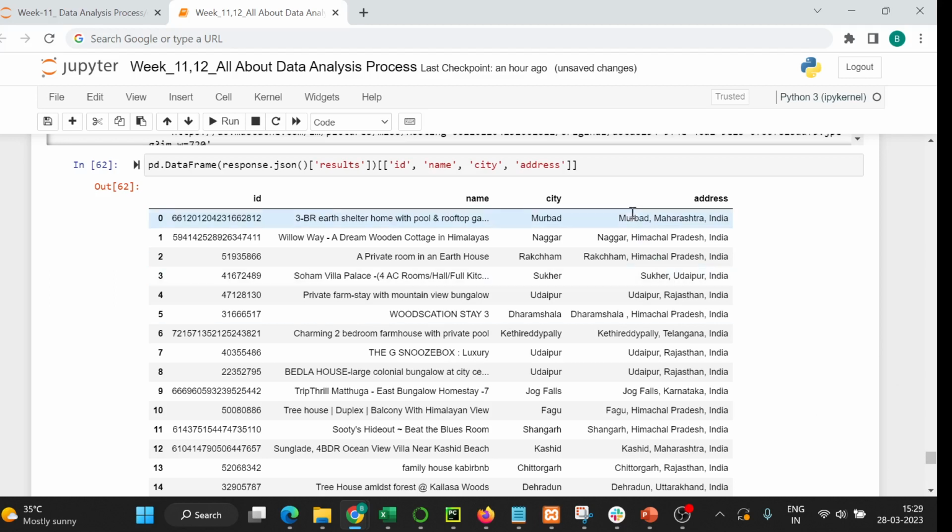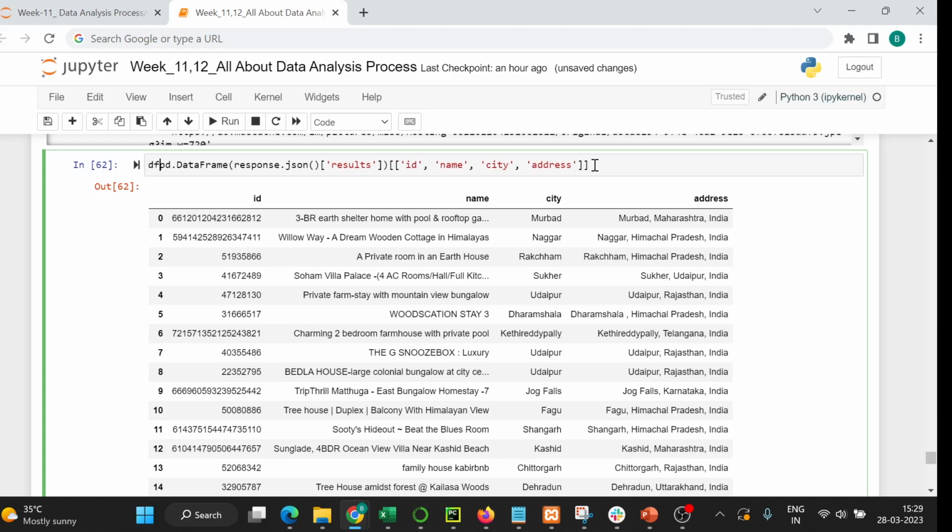And why are we converting into a data frame? Because further we can do operations, like we can convert it to a CSV file, or build models, or do some analysis on the result. We can save it to a data frame, say Airbnb India DF.